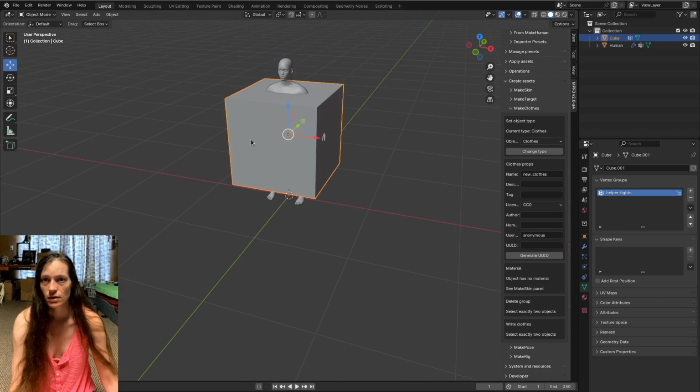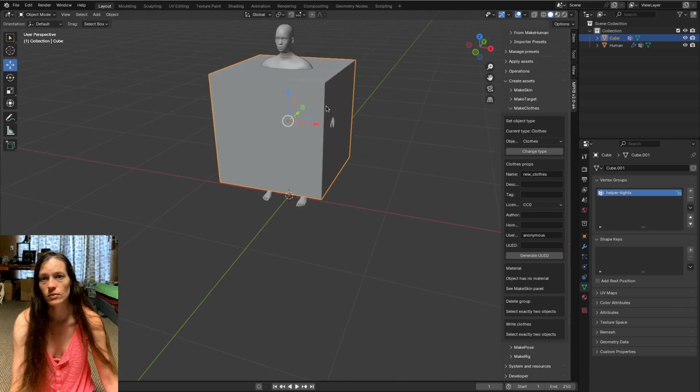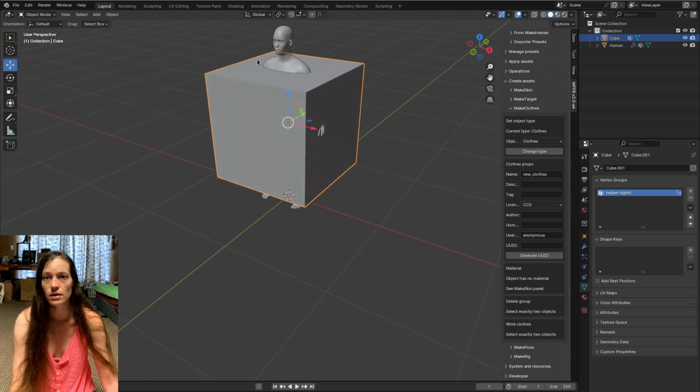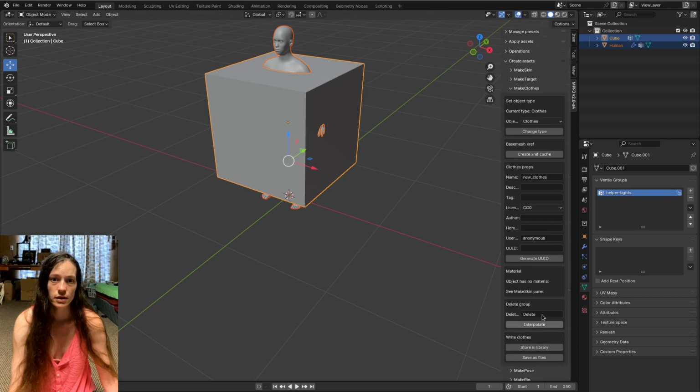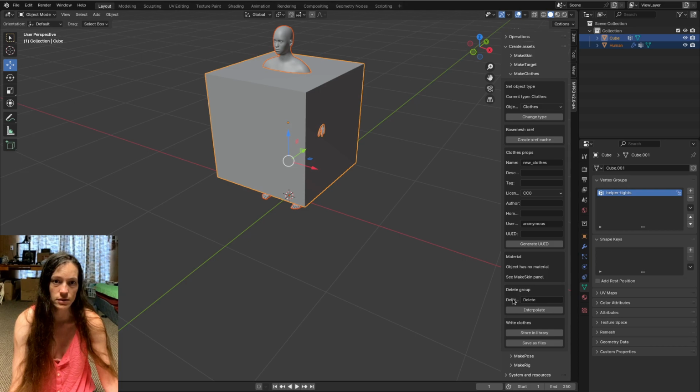But I can hide all of these vertices under the cube, and that will reduce the number of vertices that the engine has to calculate, so it's good for performance as well. So if I select my human and my cube, I can interpolate a delete group. So we'll go ahead and run that.